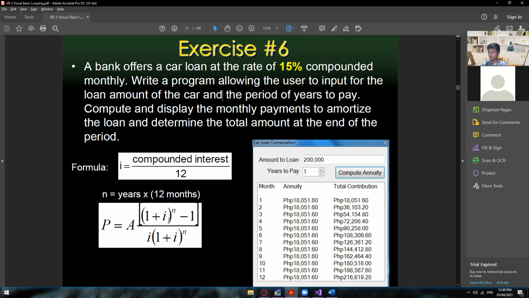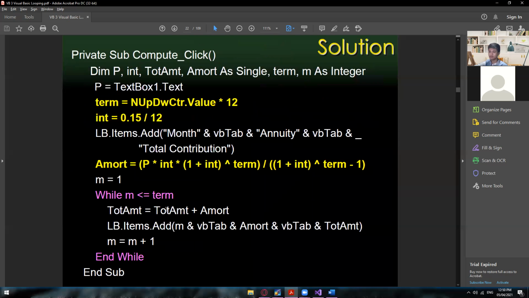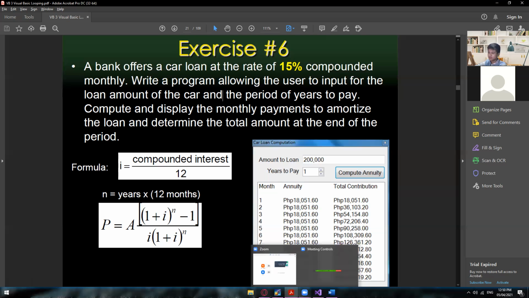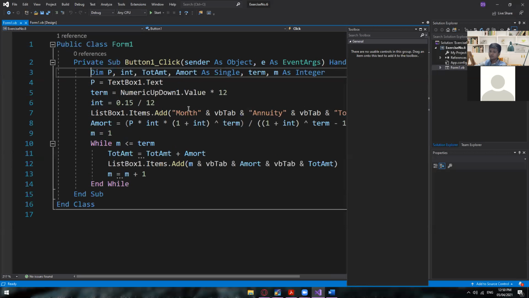Then you will multiply that for the total contribution or annuity amount that you have already paid. So in here we have the formula for you to be able to get the total contribution. And what else? Let's see what else we have in the code.